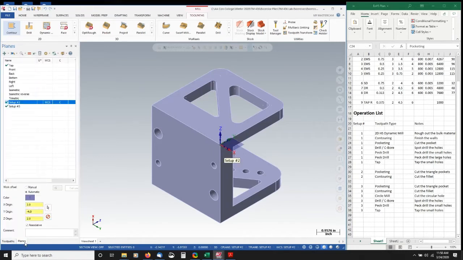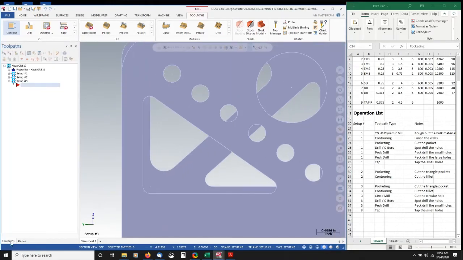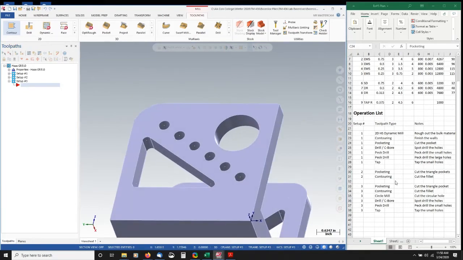And I can go to my planes tab and enable my work coordinate system for number 3. Okay, we're going to do similar pocketing operation here. Circle milling operation. Or this can also be done as a pocketing operation, but we'll do it as a circle milling operation because that's what our plan tells us.